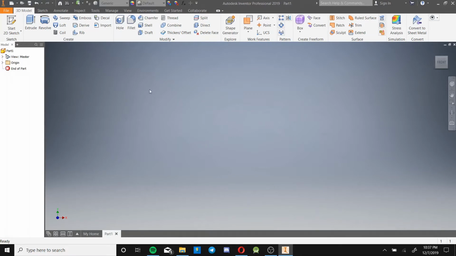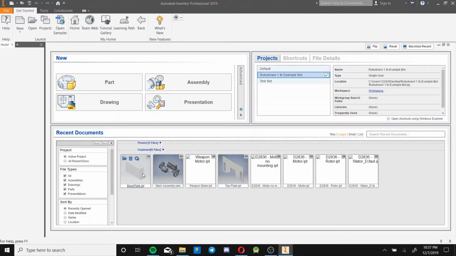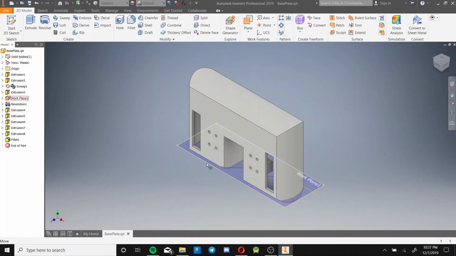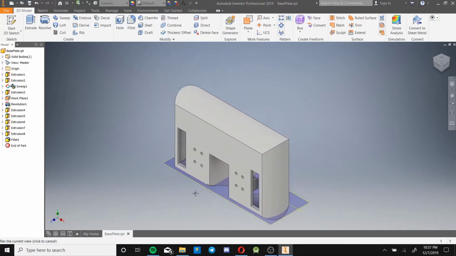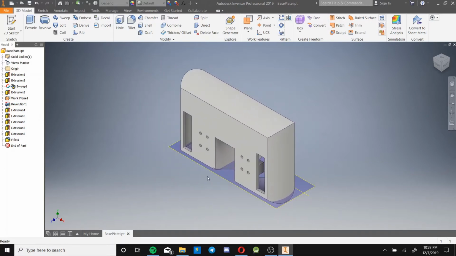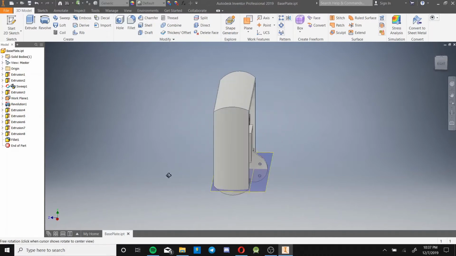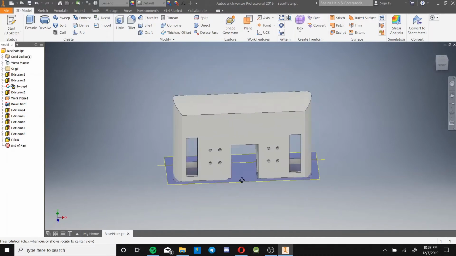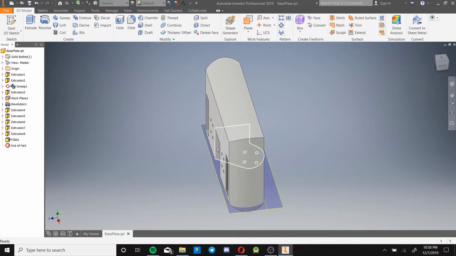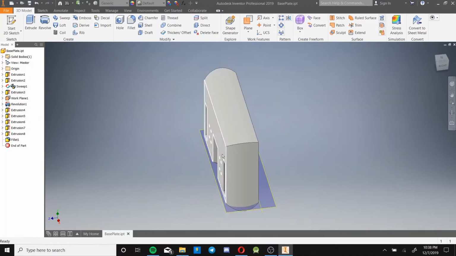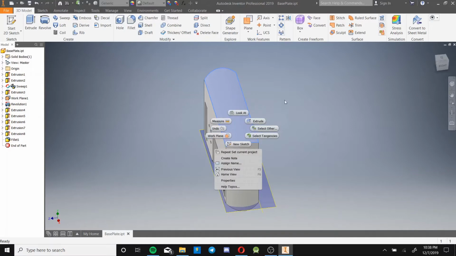And so what we're going to do is go over the views. So I'm going to open up a part here, and we're going to go over basic navigation. So now that it's open, you can hold down your scroll wheel and move around, and you're able to pan. You can hold shift and hold down your scroll wheel and move around, and you're able to rotate around. And you can zoom out and you can zoom in. If you right click on something, a whole bunch of options will show up. Okay, this will be useful in the future.